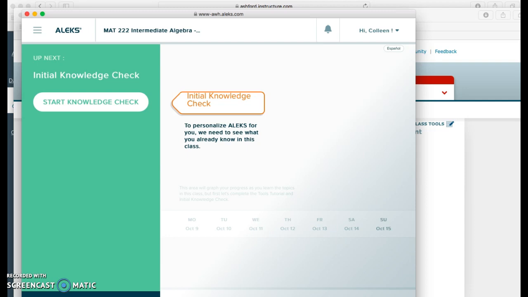If you need to get a pen and paper, a calculator, some resources, get all the resources you need, because it is important that you do your absolute best on your knowledge check. This is going to be your gauge as to how much you are going to be required to do in the ALEKS program for the course.